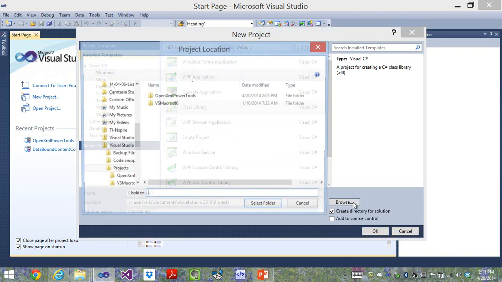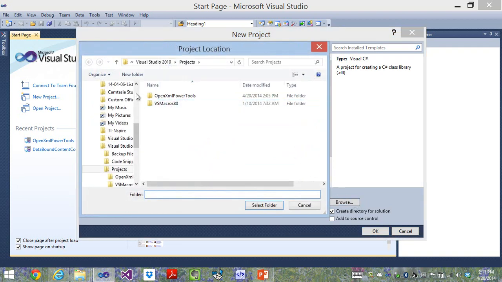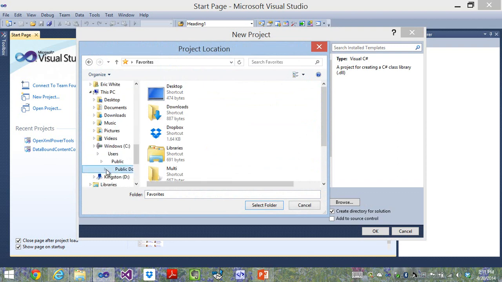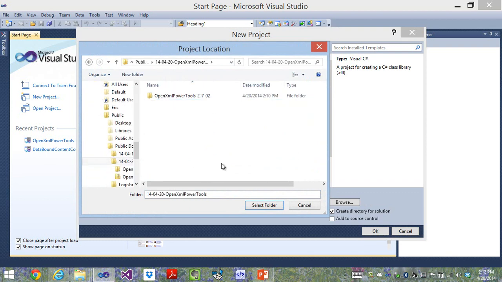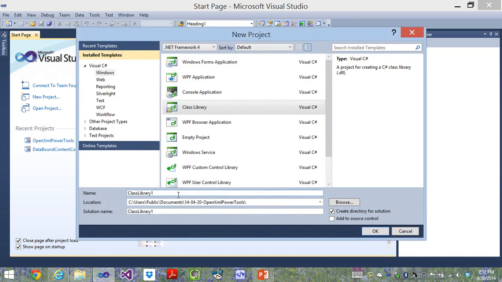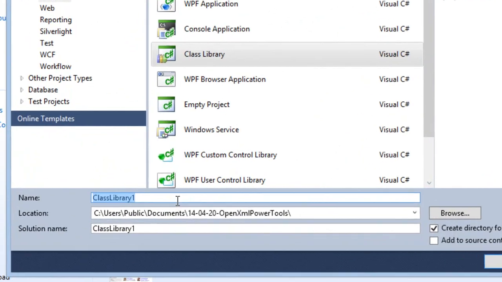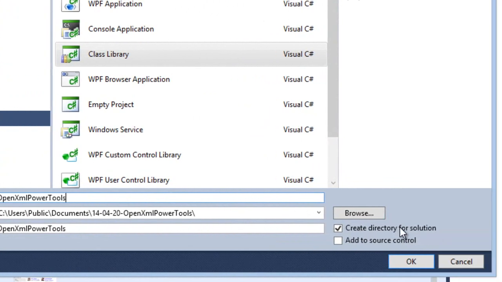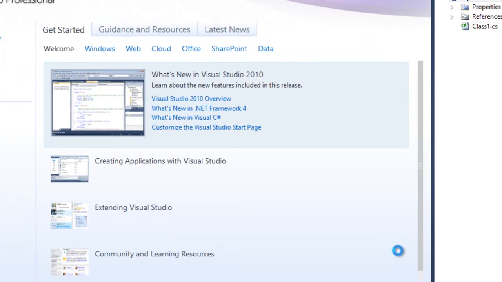Let's browse to the folder where we're going to put this. This is the folder that contained the zip file as I downloaded it, so I'll select this folder, and I'm going to call the class library, of course, OpenXmlPowerTools. I will tell it to create a directory for the solution and click OK.